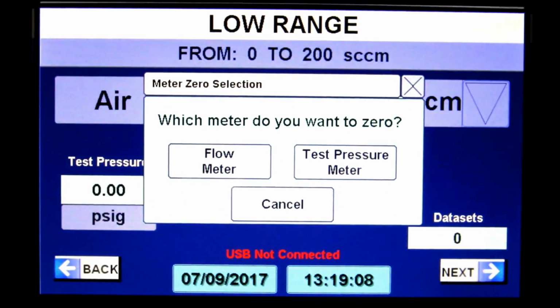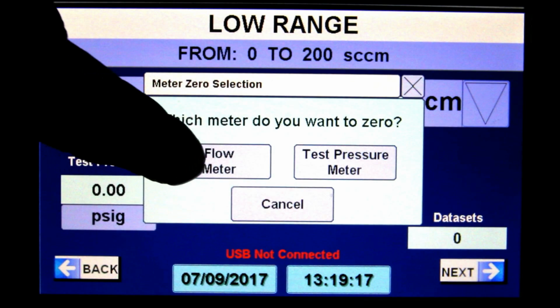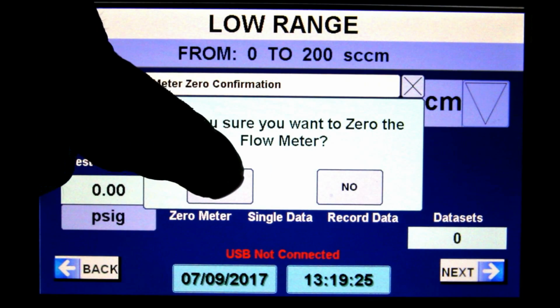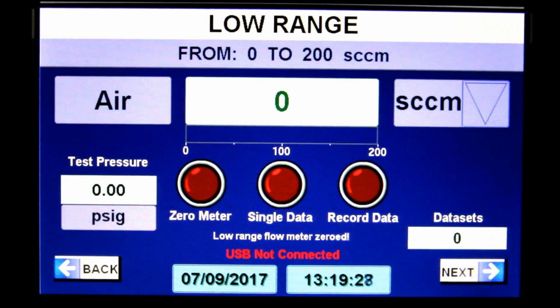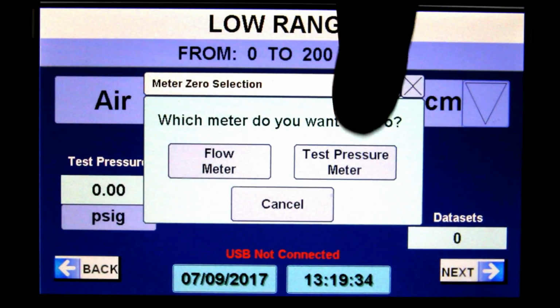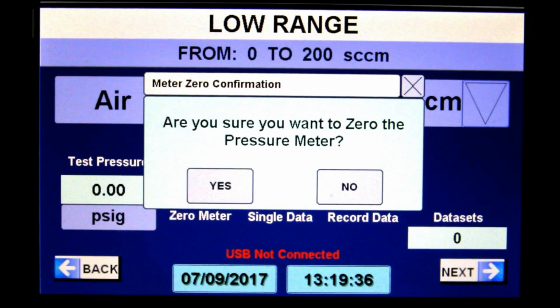One of the first steps for troubleshooting and testing should always be to zero out your flow meters and pressure gauge. Some sites have different procedures on how to properly zero a meter out in the field. This is why the zero is protected behind a secondary screen, just in case it ever gets pressed by mistake.